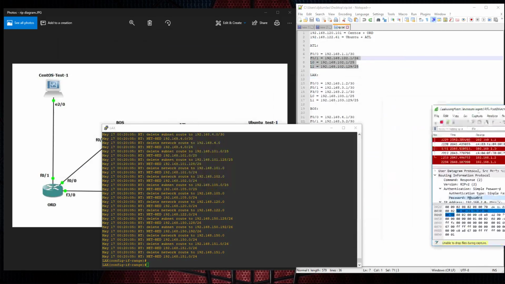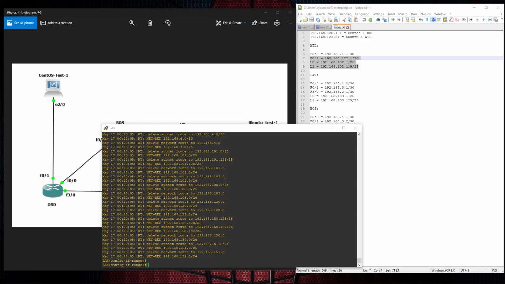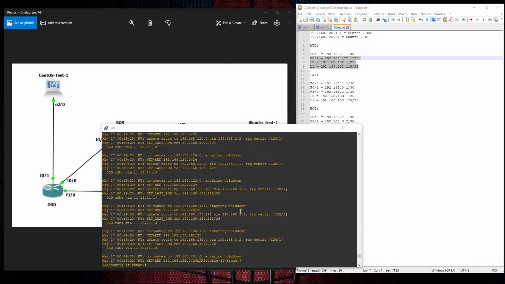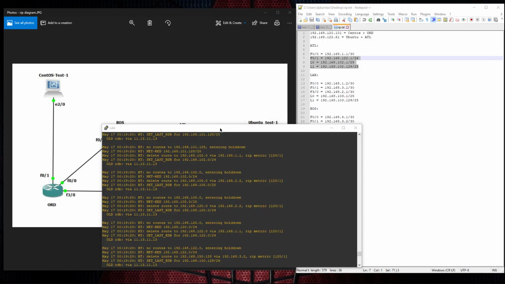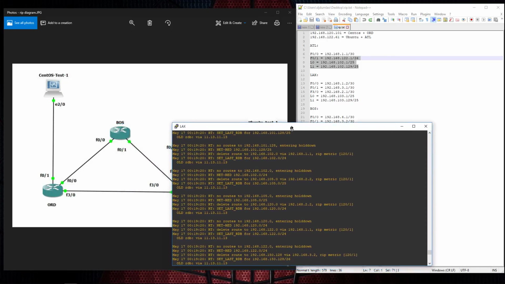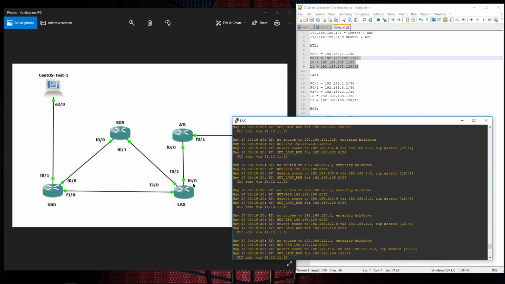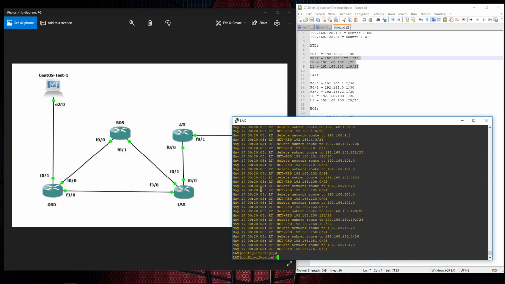So we'll configure the rest of them. And as you can see, we don't need to put a keychain on the loopback because all we want is the one that's physically connected.